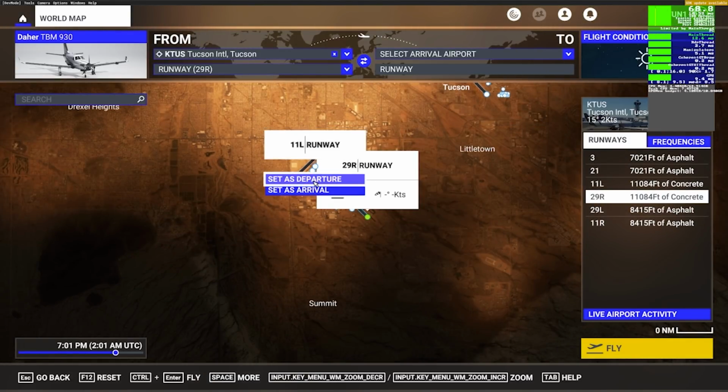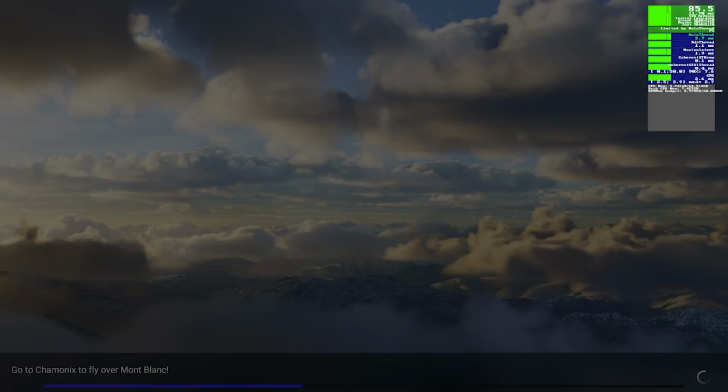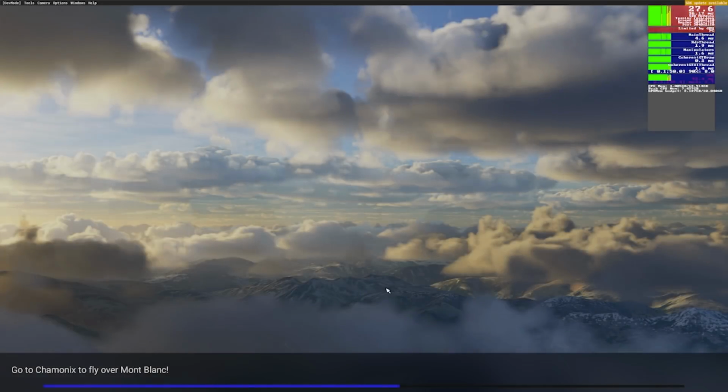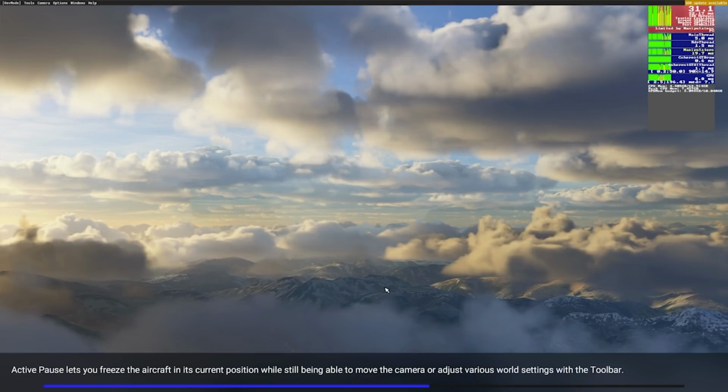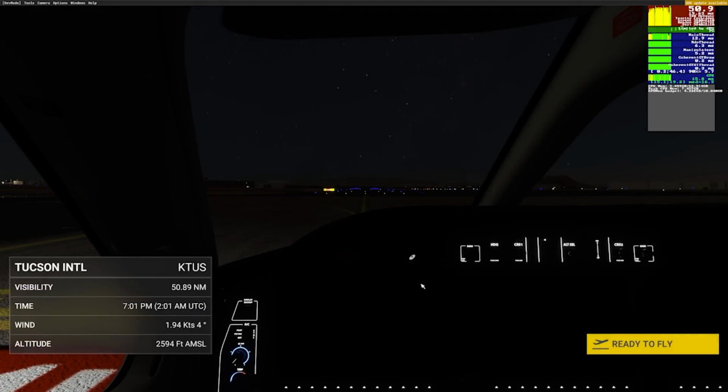Let's take off from 1-1 left. Departure. Let's hit fly. But it's been a nice experience. It's been fun. So I really don't join the larger airports, especially like New York, very often. Every now and then I like to go out there. So I still want to make sure that my simulator is configured for the larger areas. Because if you're configured for the real dense areas, then you're going to have a really great experience in the smaller, less populated areas.